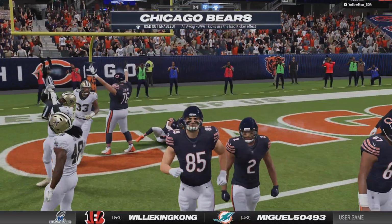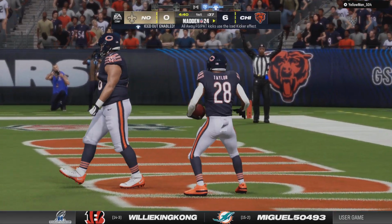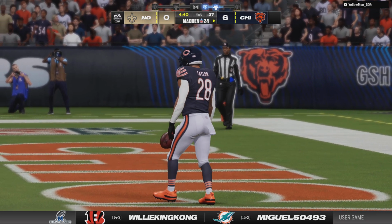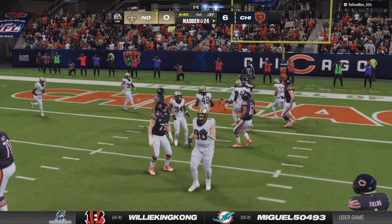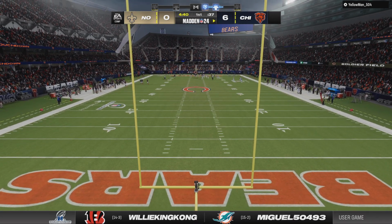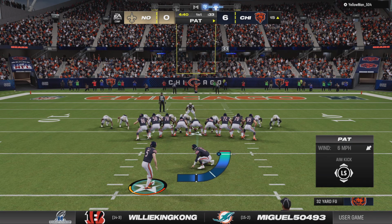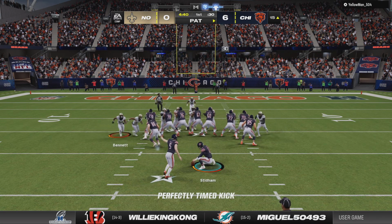And he takes this one in for a Bears touchdown. Jonathan Taylor taking it in from 7 yards away. And the Bears have struck first in this NFC title game. Like what we saw right there, good running down near the goal line, because that was a really good drive. They were able to possess the ball, have some early success moving it downfield, and then clearly the most important thing, finishing things off with the ball in the end zone.